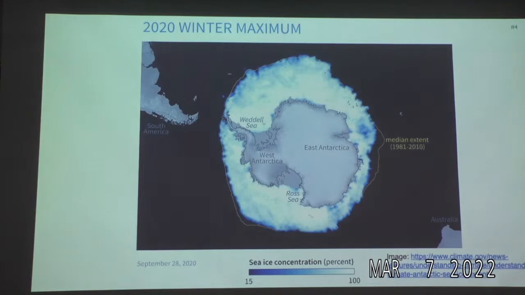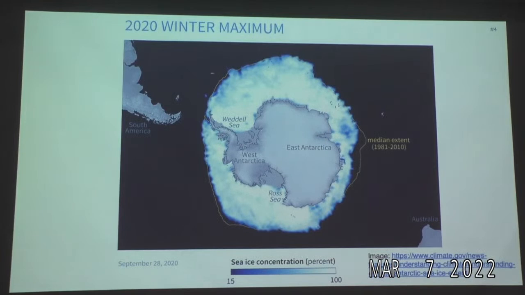This is an image based on satellite data of the 2020 winter sea ice maximum. Here is the sea ice with the concentration shown as white going down to blue for open ocean. You can see that the Antarctic pack ice is quite heterogeneous. There are quite a lot of interesting features in here. In the winter, it covers a really huge area. This areal extent is about the size of Russia. But there's a really large seasonality to the sea ice too. In the summer, it shrinks back to very little, really. So it changes sixfold in area over the course of the year.